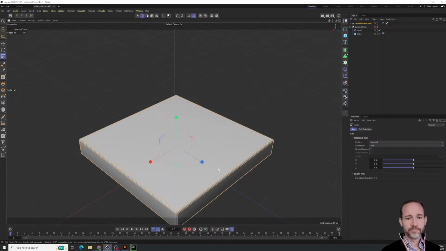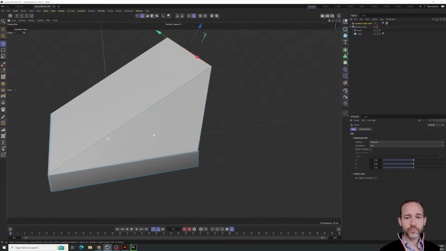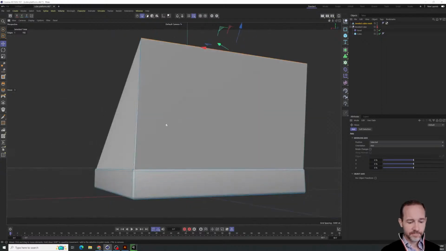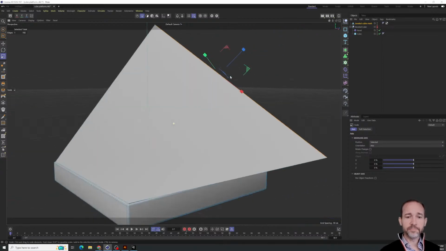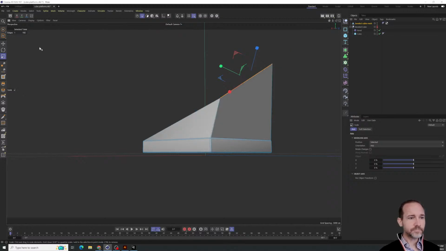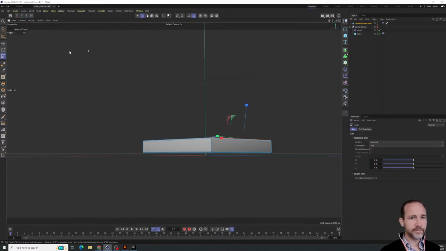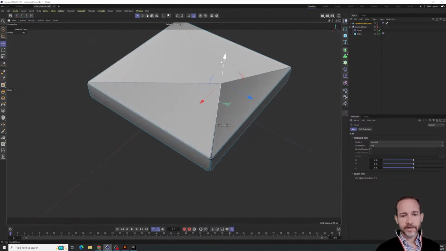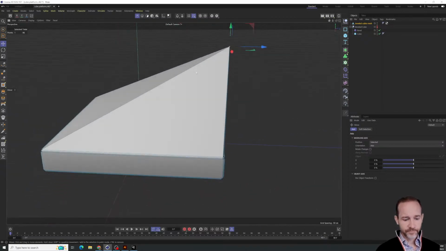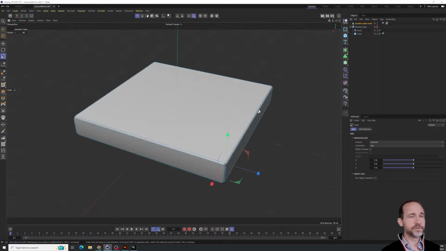I could switch to edge mode, and now I could move just a single edge. If I press E, I moved one edge. You see how that changes the shape. I could rotate this edge. I could scale this edge, right, as a way to manipulate the object shape. And then point. Moving a point makes sense. If I press E, I can move a single point to manipulate the shape. Rotating a point doesn't really do anything. It's like an infinitely small point in space. And also scaling a point doesn't really do anything. Okay. And I'm just Control-Zing back to the original shape there.